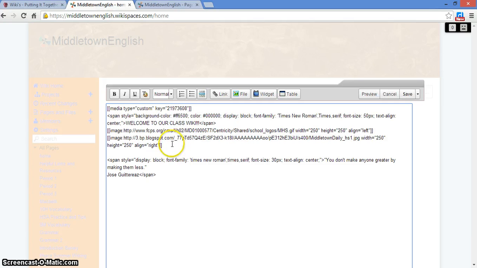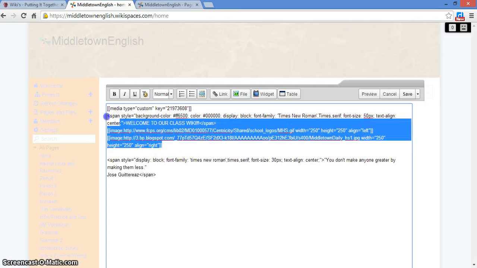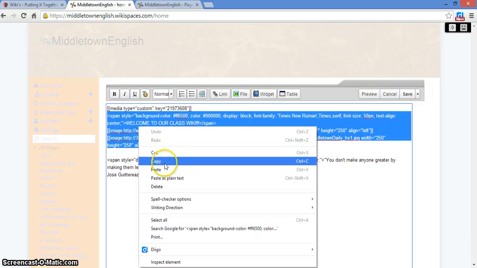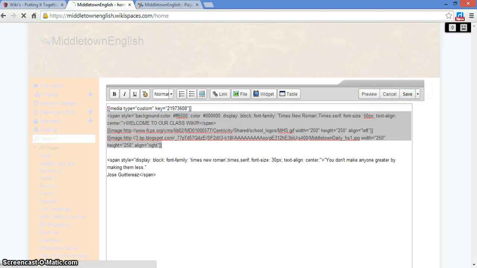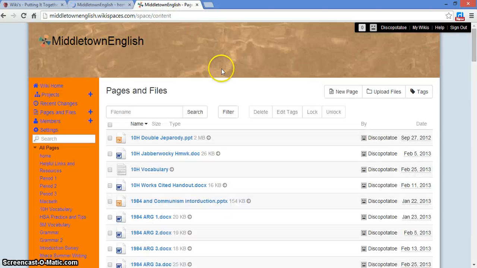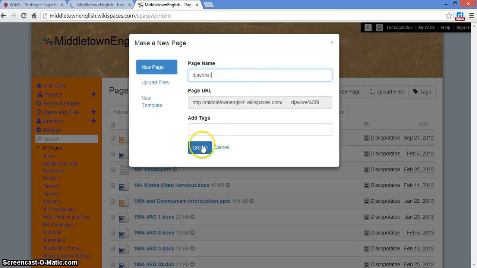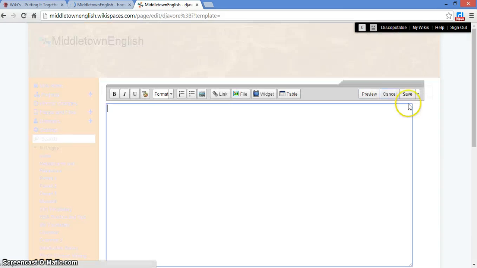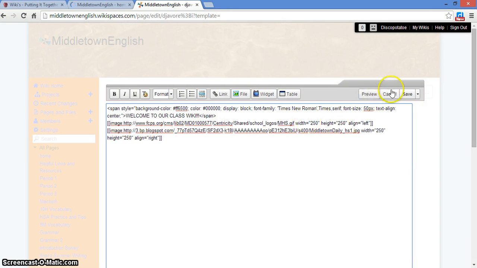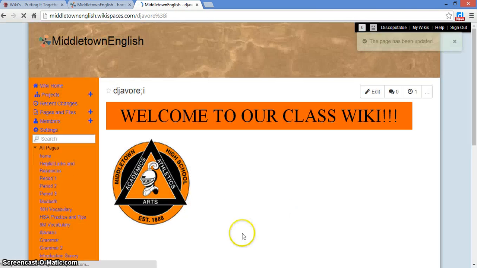Now, the great thing about this is that other people have their wikis open. And because they're open, you can go into this editing function and take something from the wiki. So let's say I want to take the banner and put it on another page. All I have to do is copy it, hit save here, and then go over to my pages and files setting on the left, and say I want to create a new page. I give my page a name, and then I hit create. And boom, it opens right up with the page. All I have to do is hit Control V and paste in my text, and then I hit save, and it pops right up.